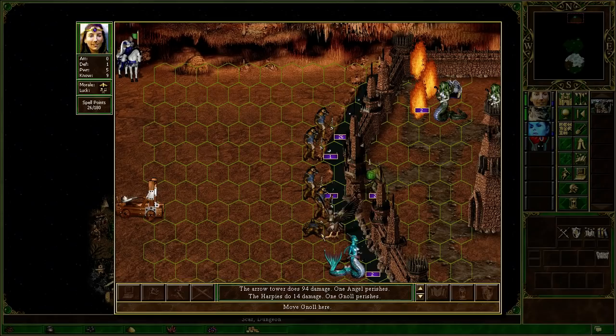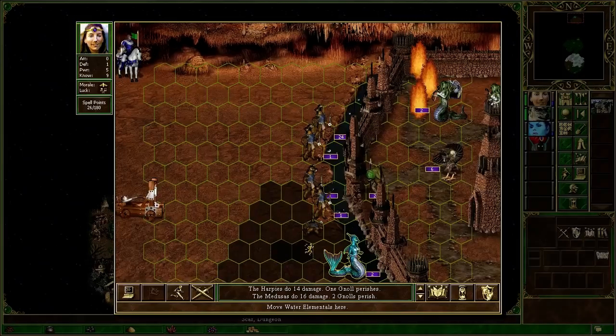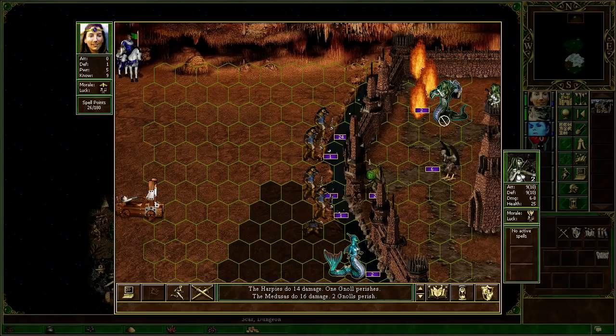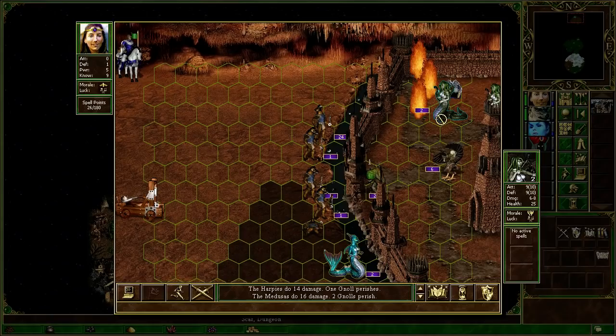The arrow tower does 94 damage to the angel? What? Okay, well, this is kind of interesting. Wow, alright. The arrow tower originally was doing 40 damage, so the only reason I could think of as to why the arrow tower did 94 damage on that shot is because after being stone gazed, that actually amplifies the damage on the angels, I bet, because yeah, I'm pretty sure that's got to be a bug. Otherwise, the angel would have been fine. Huh. Okay, well, that's interesting.